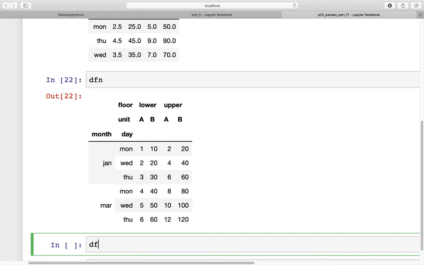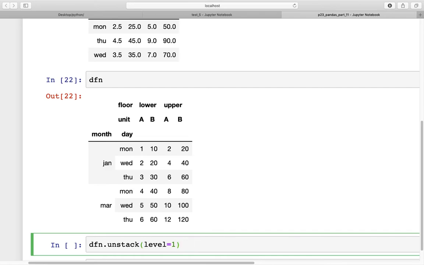So what we would do is dfn dot unstack, level is equal to 1, and this time we are going to give mean and axis is equal to 0.